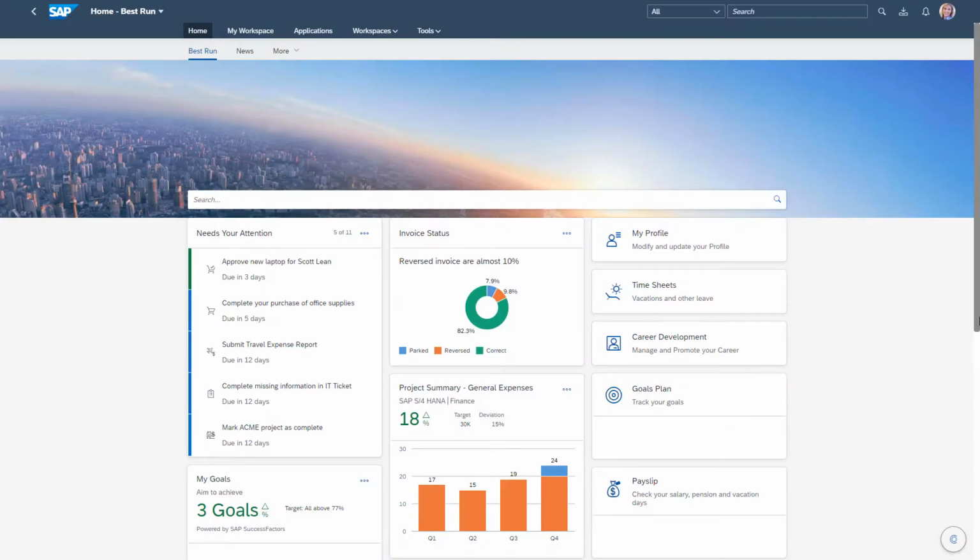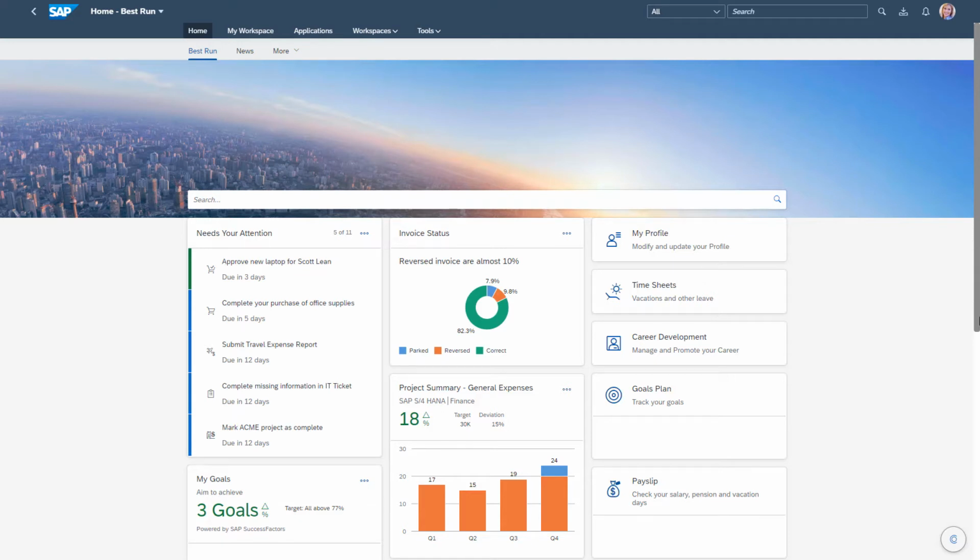Stephanie arrives in the office. She opens her laptop, and the first thing that she sees and that she's introduced to is her digital workplace, meaning Work Zone. So this is her central entry point where all the data from all the different systems come together in different formats.